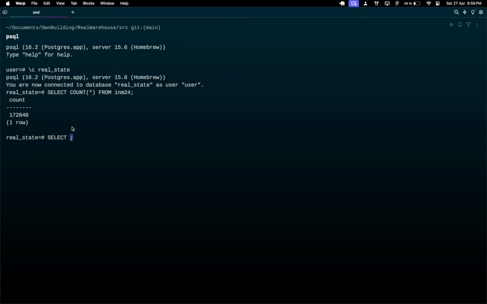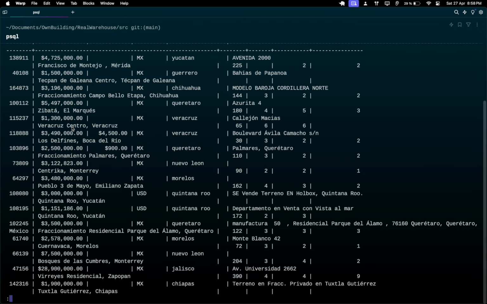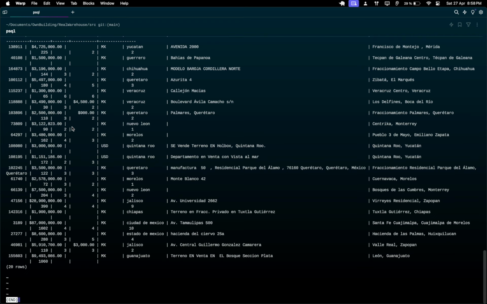Let's go ahead and select all from the view INM24, let's go with the description. Let's get some random rows, let's limit them to 20, and let's minimize this a bit.